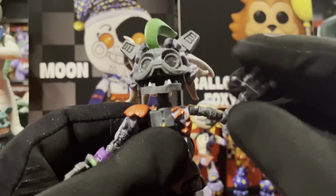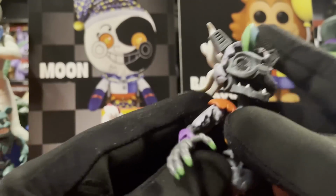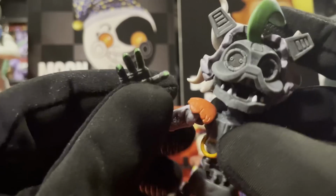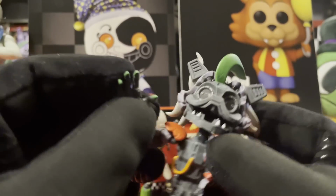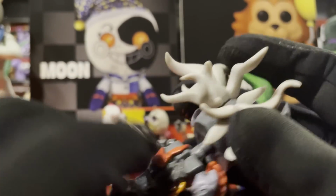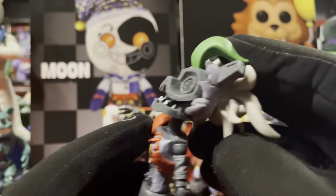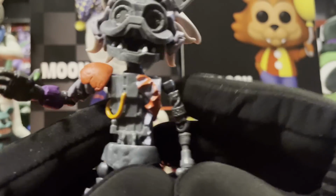This endo arm is very, very thin, obviously. The other arm looks good. The cracking suit around it looks awesome. You can see her claws here, which look great. They definitely aren't as scrunched up as Eclipse's hands are, so that's cool. Her face here looks awesome. It's fully hollowed out and everything, so very, very well done on her mask here. And you can see the hair coming out of the back and everything looks awesome. Not really any complaints with the face sculpt. She looks really, really good, just like the other ones in the set.